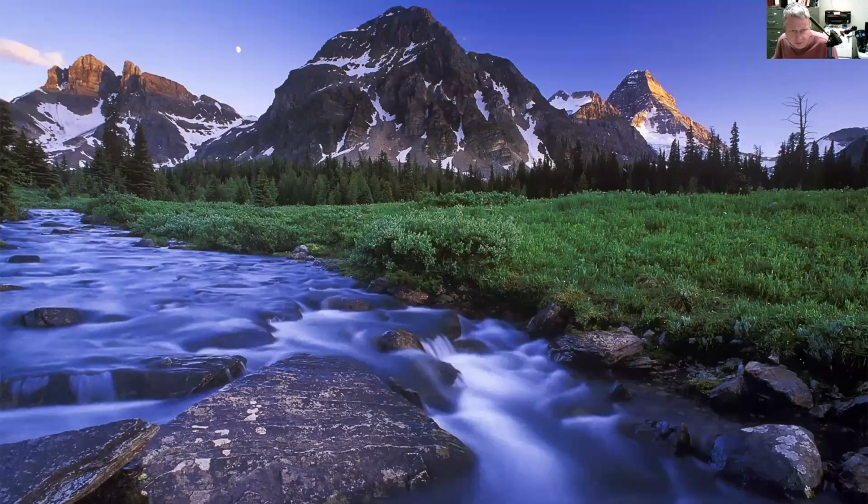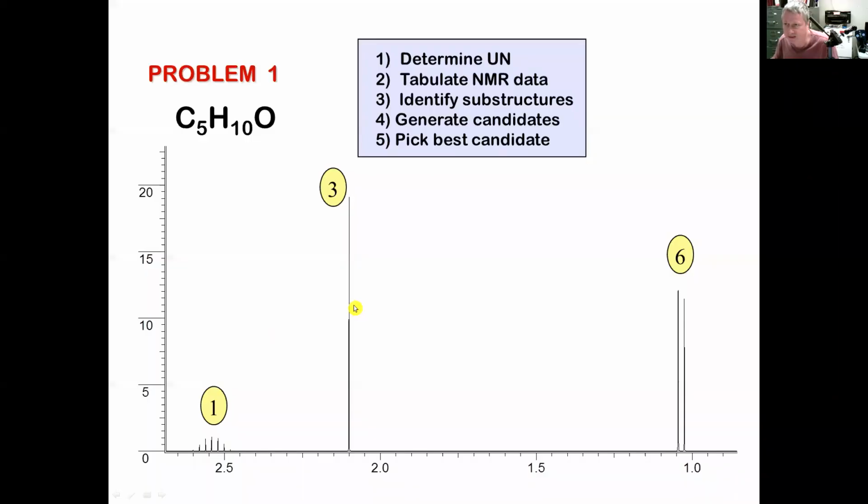Elucidation problems. Remember these things? So we already did a couple of these, and I'm going to do them on my webcam again. But remember problem 1? We made a little table of the signals. Eventually, we realized, oh, we're missing a carbon and an oxygen. Remember that? And then we said, oh, we must have a ketone, right? And then we put it all together.